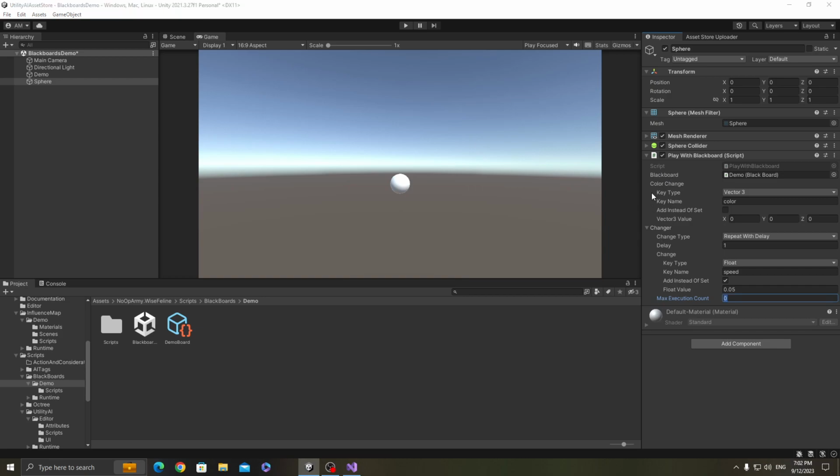And this other one, like the blackboard change one, which I use for the color, I could do it like I want to change a boolean called facts to true or false based on what I want. And as you can see, when I change the key type, what you have here as a value changes naturally, and it has a good visualizer. If it's a vector 3, it will show x, y, and z, and yeah, and it's free, so enjoy it.